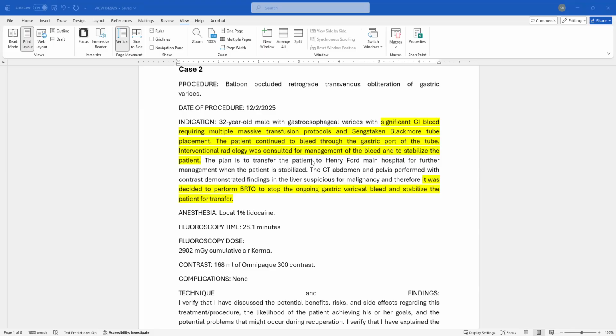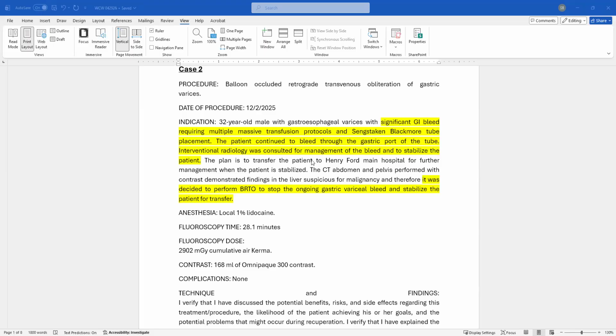So typically a BRTO, if the patient doesn't have active bleeding, or maybe some chronic bleeding that isn't really causing an issue, then you're going to code those with 37241 typically. But in this case, given the extent of the bleeding, the duration of the bleeding, and that they need to do this procedure to stabilize the patient, I'm going to consider this for the 37244 code for the hemorrhage because of that ongoing bleeding.